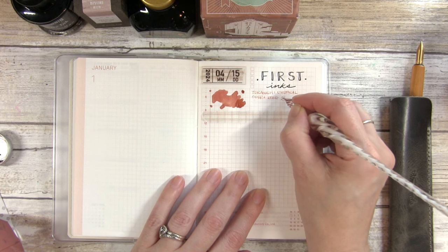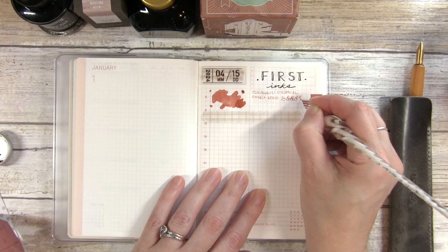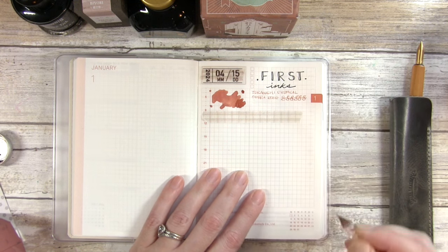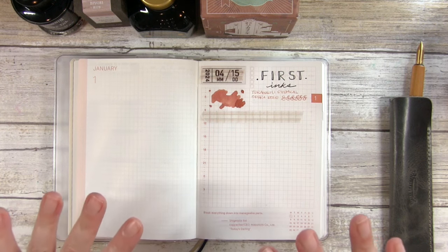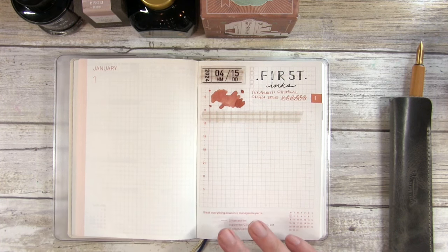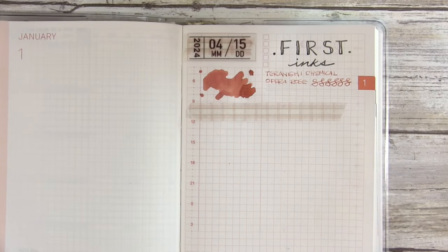I'm going to do some S's or swirlies or whatever you call them. Yeah, that is completely beautiful. I'm going to zoom in a little bit more so that you can get a better look. Okay, I think that's a little bit better.